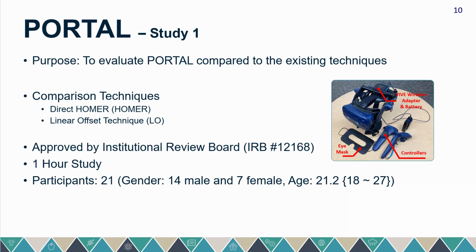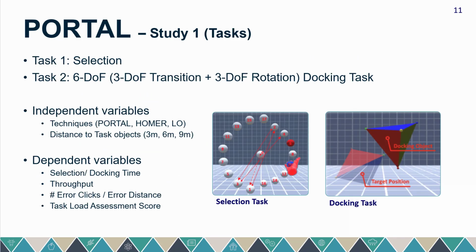The CD ratio is dynamically determined by following the distance between the user and a target object, while the CD ratio for rotation is 1. The linear offset technique has a static CD ratio. In this study, the CD ratio is controlled for users to reach a wall from the center in the scene. It was a 1-hour study, and a total of 21 participants were recruited. We used a Vive Pro 1 VR device and its controllers with a wireless adapter.